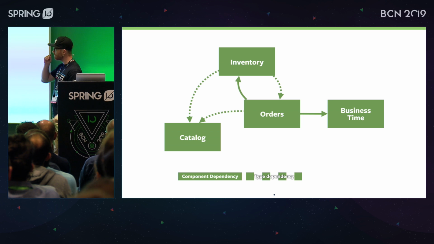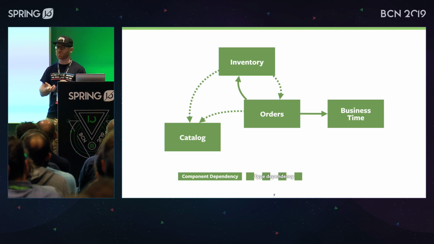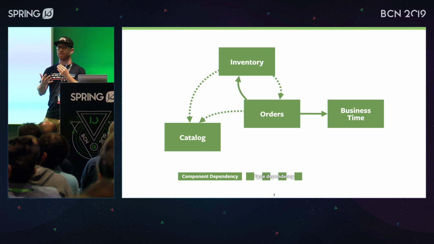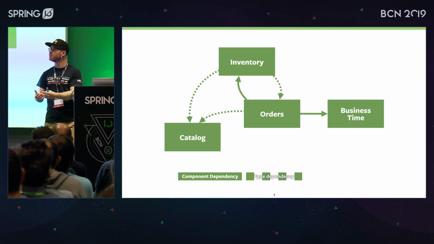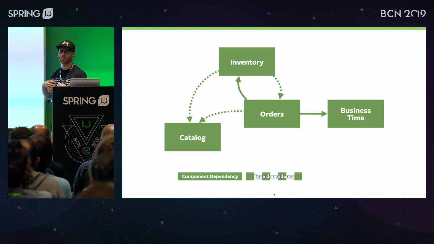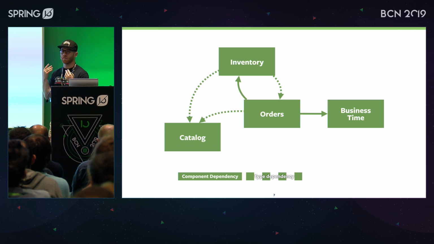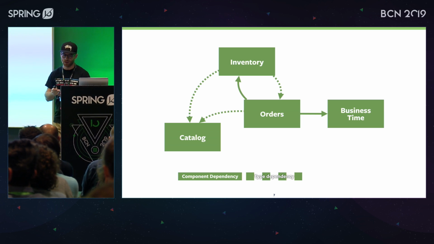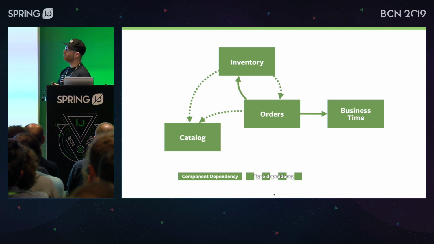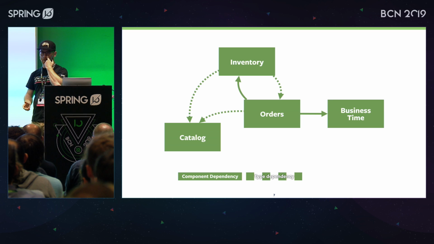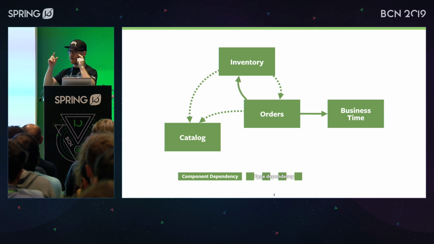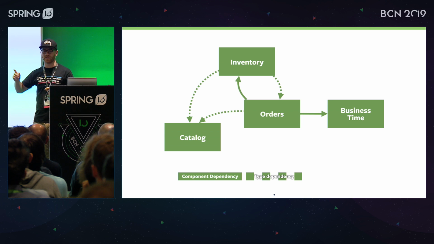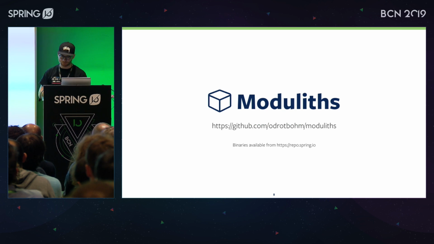The other dependencies are plain type dependencies, right? So we have, let's say, the inventory has an inventory item, which is effectively a product plus some amount, right? So that's JPA. In this case, it's JPA entities, and that's just a plain type dependency. It's not like a Spring component dependency. Why that's important, I'm going to get back to in a second. And you already see, people that are maybe more senior or have their architect glasses on, they already see that there's a problem in this code base, right?